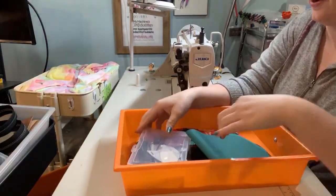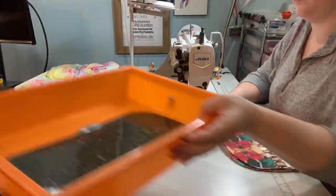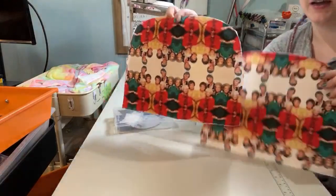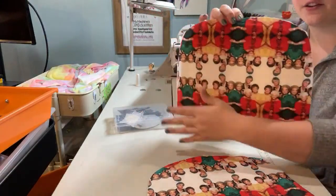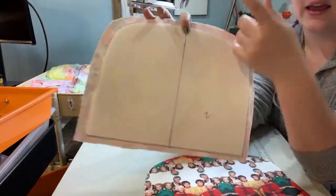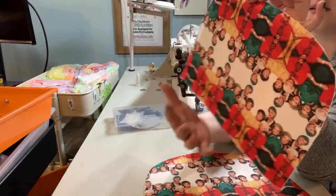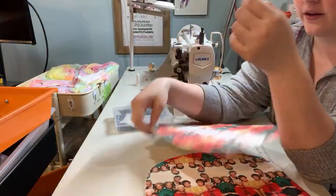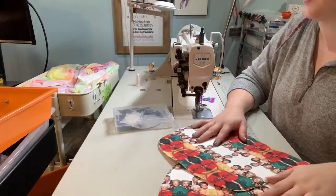We could work on the exterior. So, interfacing time. What I used to interface my main panel pieces is woven fuse on the entire thing, and then I trimmed half an inch off to cut out Decovil Light and foam. So Decovil Light is underneath the foam, just because I like the sturdiness the Decovil Light gives, but I like the loftiness that the foam gives to this bag. So that is my interfacing technique used.